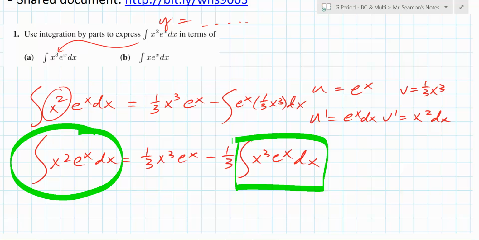They're just pointing out, one of them goes in the direction you want. This one goes in the direction you don't want. Why is this the direction you don't want? That 3, what happened to the power? Remember yesterday we did this and the power went up? Is that what we want to have happen? Not generally. You do it once and you get to here, then you're like, oh, what do I have to do one more time? You do one more parts, exactly. And then what happens to that x? It goes to 1, and then you're left with just e to the x. You'll have some coefficient out front, but it goes away. They're just pointing out one direction it gets worse, one direction it gets better.